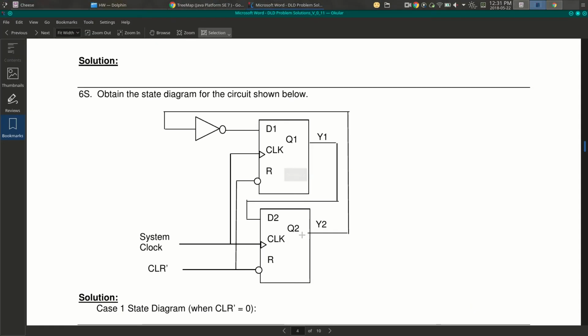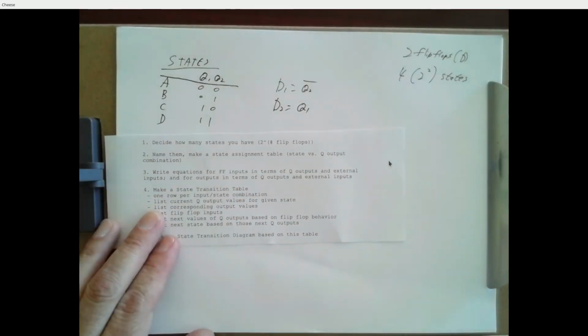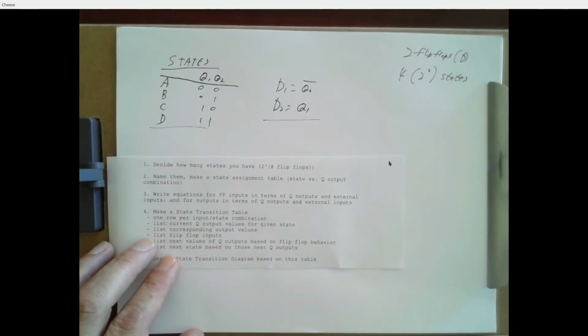All right, so there's equations for the flip-flop inputs, and then write equations for any outputs also in terms of the flip-flop outputs. But there's no output specified for this circuit. So sometimes you'll have some more circuitry over here, and usually they're labeled Z1, Z2, right, coming out of this whole system. We don't have any of those to worry about. So we're really done with step 3. We wrote our equations. We're done with that picture. Okay, we don't have to look at it anymore. So this and this tell us everything we need now to make our state transition table.